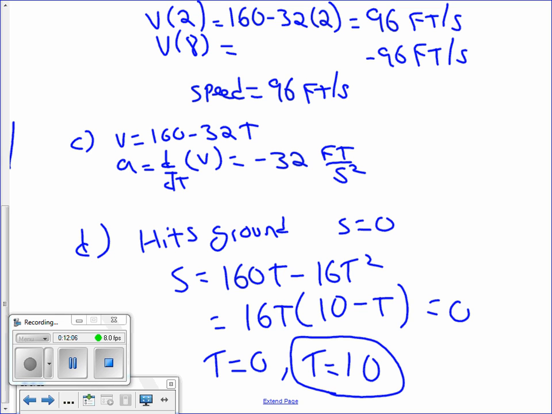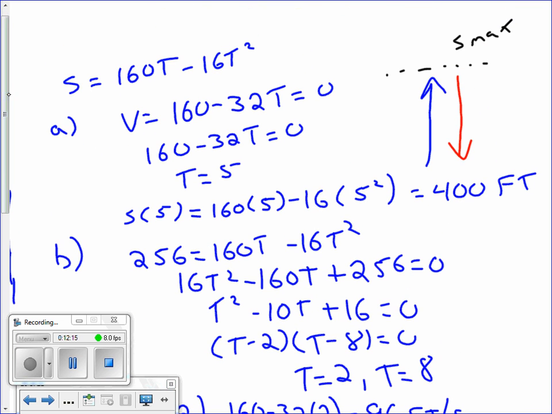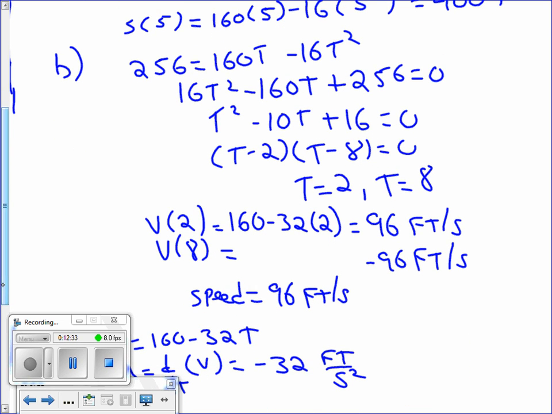We should be able to do something just like that. This wraps up everything. We should be able to find when a particle or an object is at rest by setting the velocity equal to 0. Find when it turns around, changes direction, again where the velocity is 0. We should be able to find a time by working backwards with position. We should be able to calculate velocities from the derivative of position, calculate acceleration from the derivative of velocity, all that fun stuff.